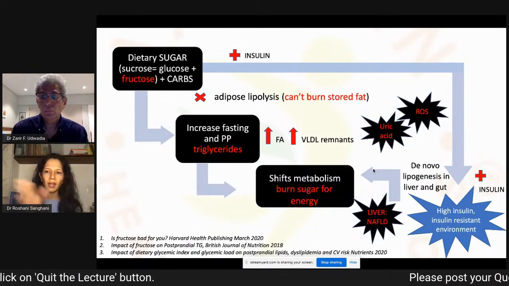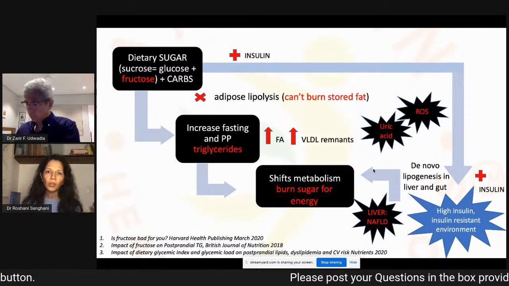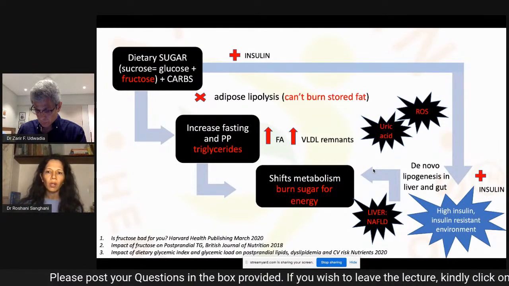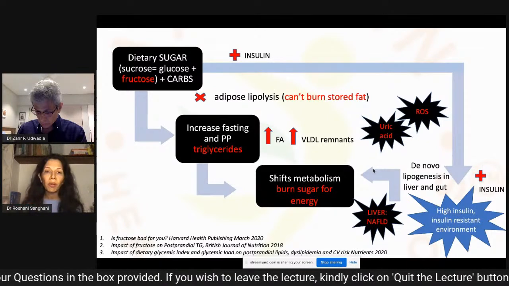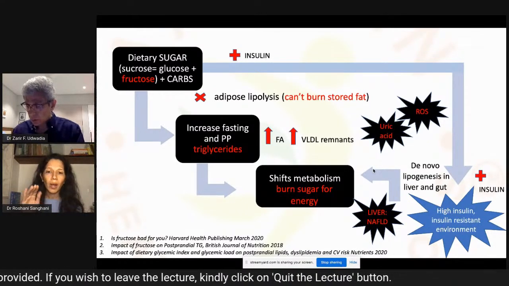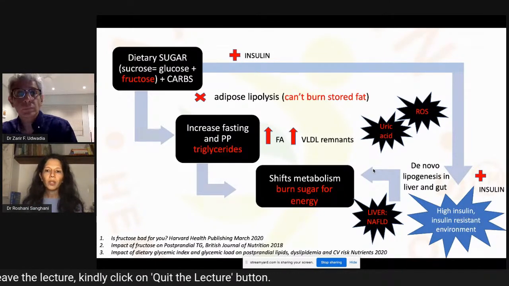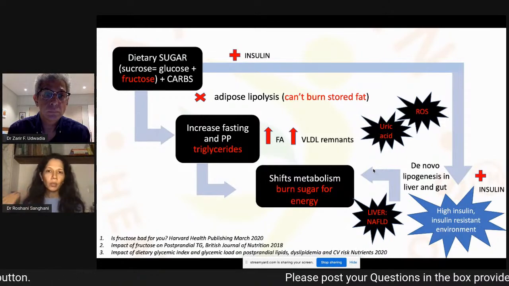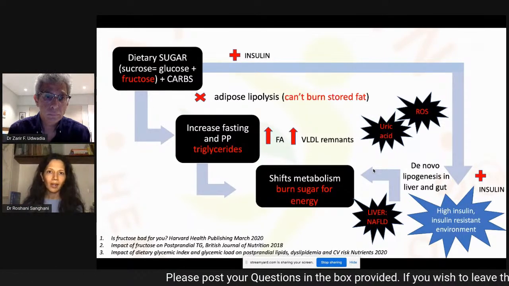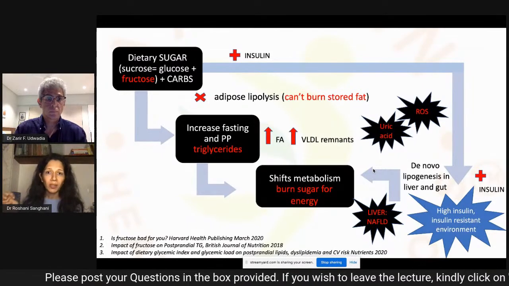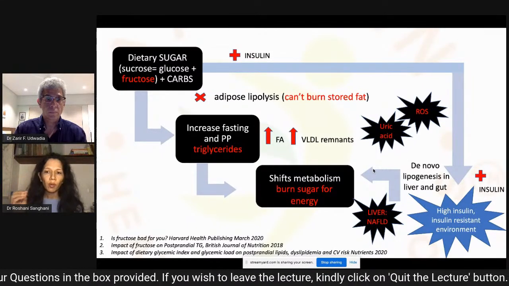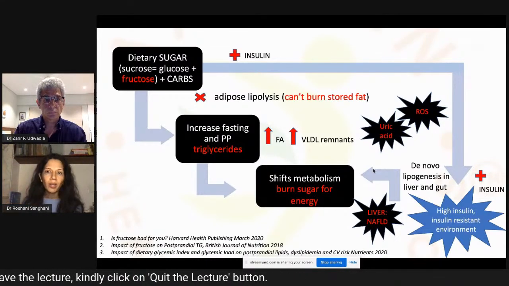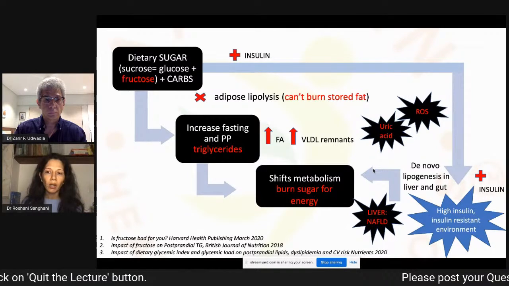And the unfortunate side effects of this are the uric acid goes high, reactive oxygen species, fatty liver starts to happen at the level of the liver, and all of these markers tie to inflammation, insulin resistance. Now, I'm holding this slide for one more second because a lot of times when we see a high uric acid in India, the patient will be told to stop eating their pulses. And again, from a vegetarian protein perspective, pulses become an important thing. So if you want to affect uric acid, really what you need to be doing is reducing sugar and reducing carbohydrates. There's a direct link between fructose and uric acid.